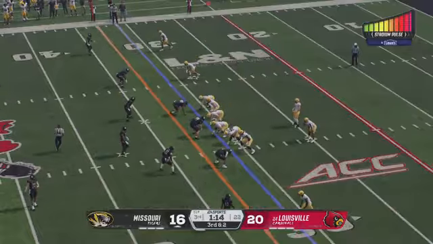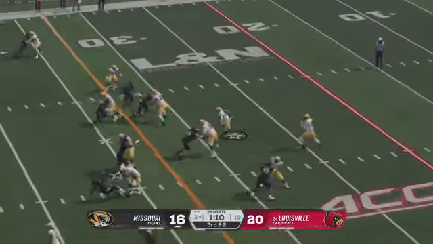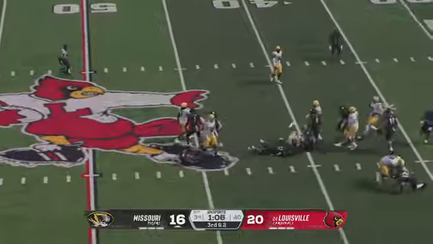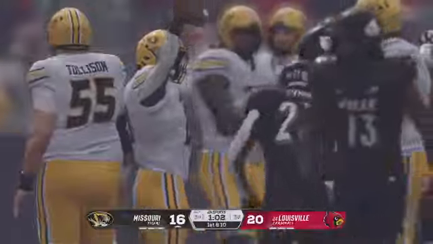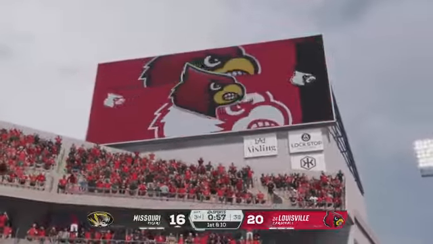The Tigers are at the line trying to move the sticks on third and short. They'll try to run for it. And he gets it to the 44-yard line. It'll be a first down. Big third down conversion, getting the ball to your running back, and he does the rest.